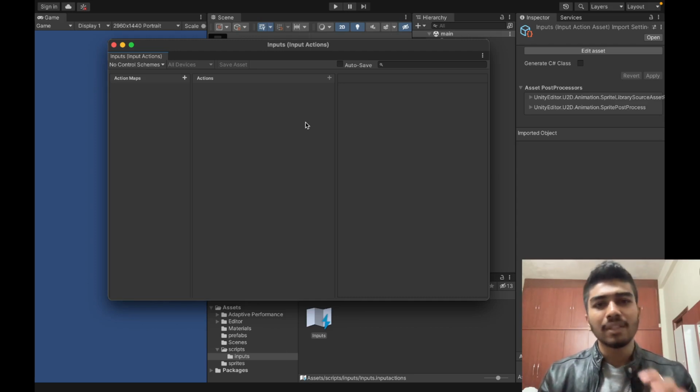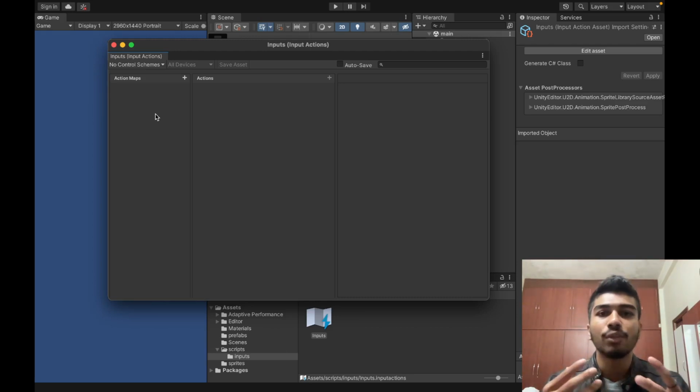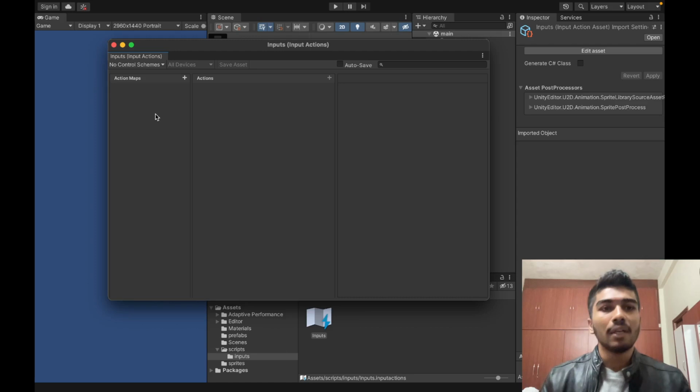Now we can see a few different tabs in this window. First is the action maps and the actions. The action map is just Unity's way of giving you the option to create different maps for your inputs. So for example, if you are in an RPG game, then you might have one action map to control your player and all the battle mechanics and so on, and the other action map can be for your main menu or all the other UI elements in your game. Similarly, you can disable or enable the action map according to which scene you are on in your game. So this is a really good input system package. The old one was kind of messy and not really to my taste, but this one is quite good.